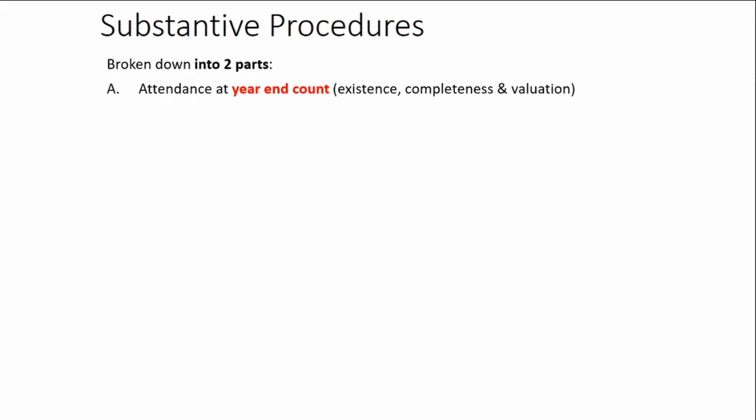Remember what completeness is? Completeness says that everything that is there actually is correctly recorded. So with completeness, we're trying to identify, has it accurately been recorded? With existence, we're trying to identify that the things that are actually recorded actually are real items. They're not fictitious. Okay, so we can assist with those two assertions.